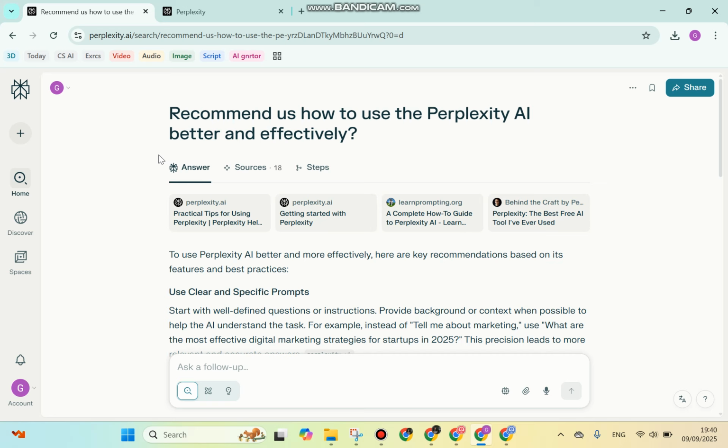For example, if you are searching for the roadmap of something, Perplexity AI will also give you the resources that are adequate for its response. So from this Perplexity AI itself, I also asked it to recommend how to use this AI better and more effectively.